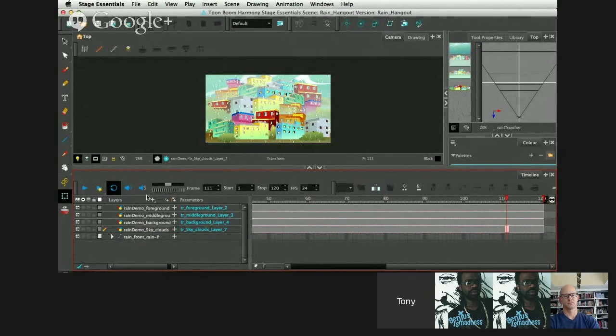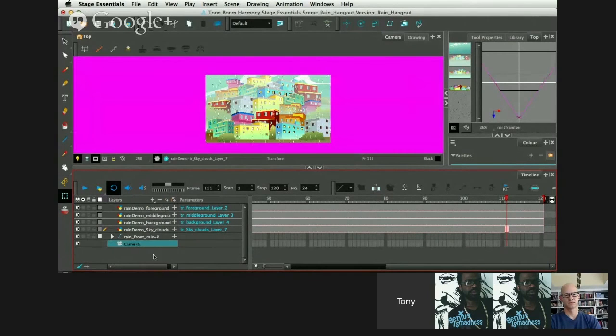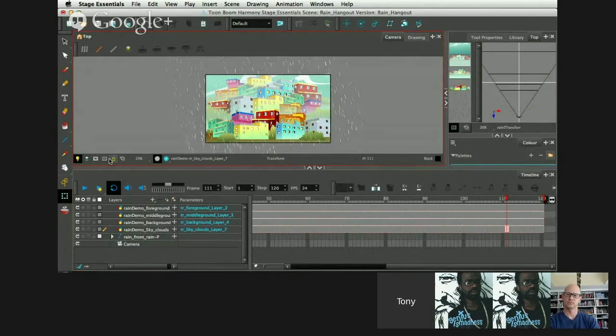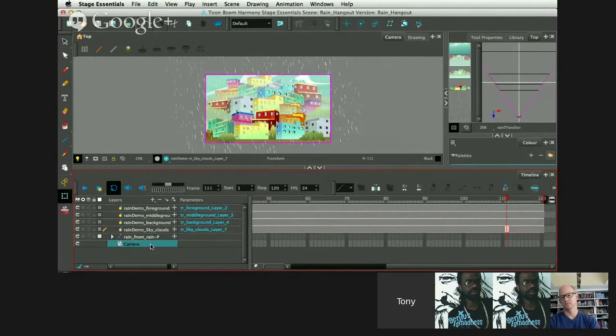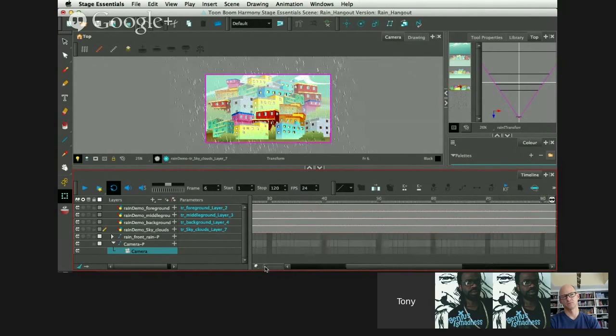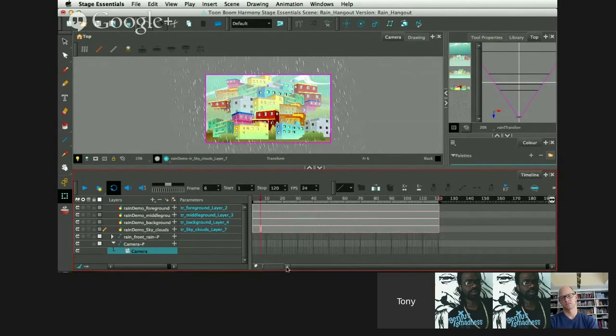we have to add our camera. So let's go to our layers, add a camera. And again, I'm going to turn off my camera mask for a moment. And in order to control the camera, we're going to need a camera peg. So I'll add a peg to our camera. Now, I'm going to purposely break this animation. Well, not break it, but it won't look as cool for a moment here. We are going to animate our camera peg.